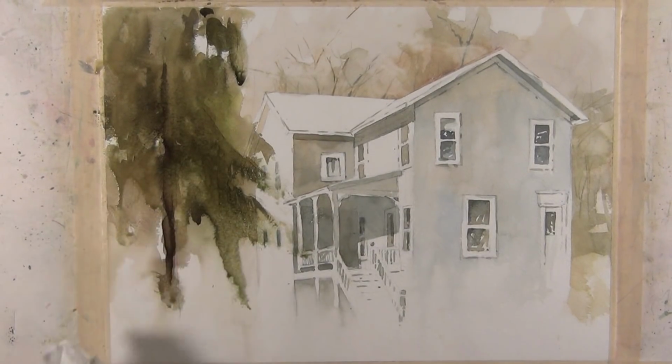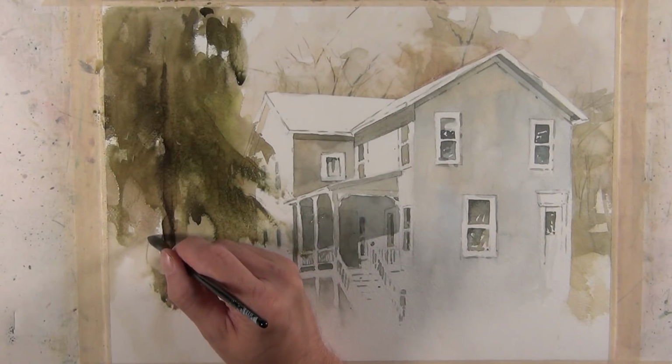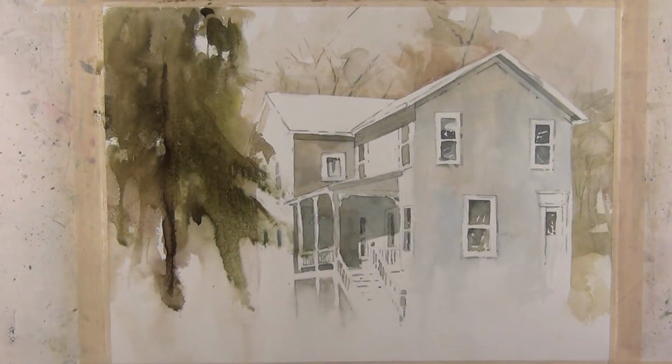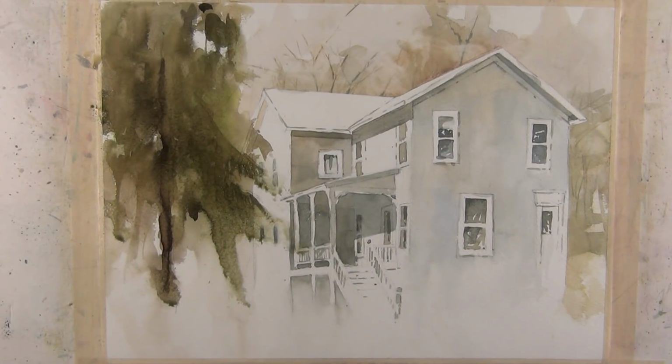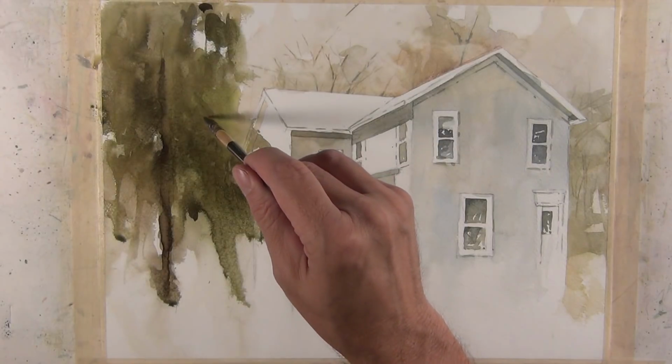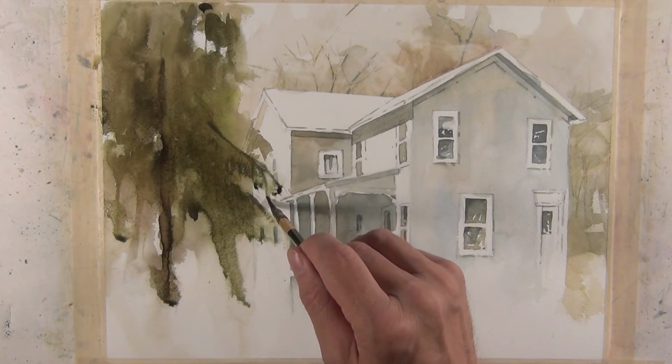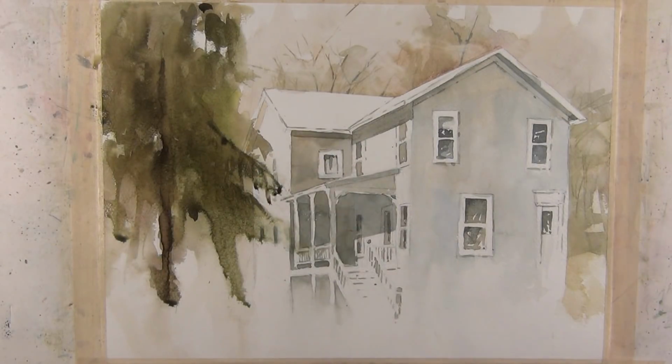Anytime I get the drips of paint, I'll just blot it with a tissue or pick it up with my brush. And sometimes I'll leave part of it because I like the effect that I get. I want to take a little finer point brush here with that dark value and give just a little crisper definition to parts of this shape.